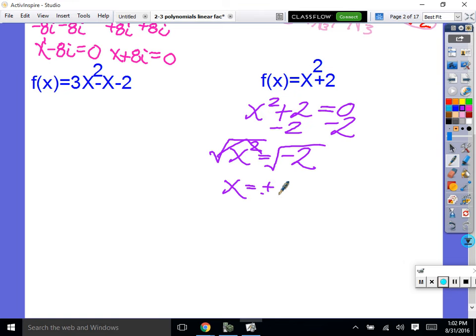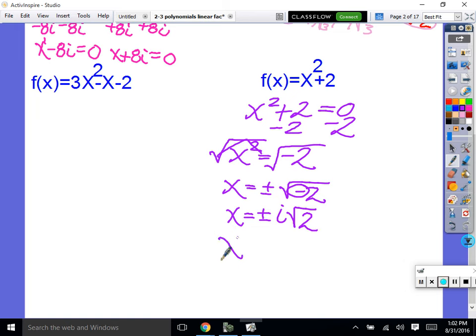X is equal to plus and minus the square root of -2, which we can pull out, not factor out. Sorry, we're pulling that out, right? Square root of a negative is i. So we have x is equal to plus and minus, the i comes in front, i square root of 2. Then I saw people forget the square root of 2 by accident. So now we write that as the product of two linear factors.